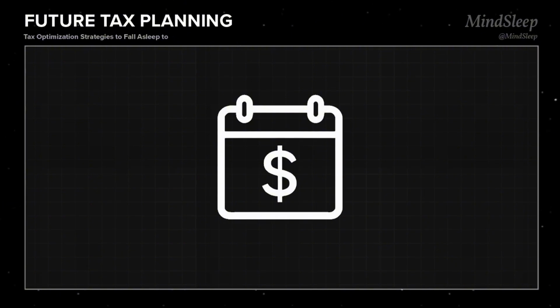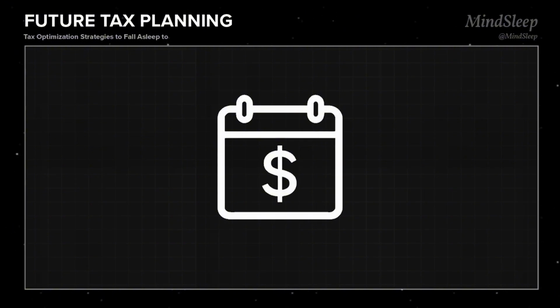Moreover, the increasing sophistication of data analytics and artificial intelligence is revolutionizing tax planning. These technologies enable more accurate forecasting, real-time tax impact analysis, and even automated compliance processes. Future-oriented tax planners are not just using these tools, they're anticipating how they might reshape the entire landscape of tax administration and compliance.